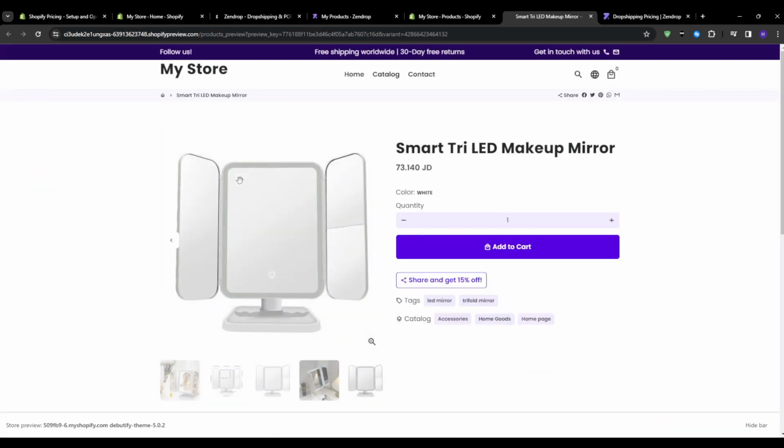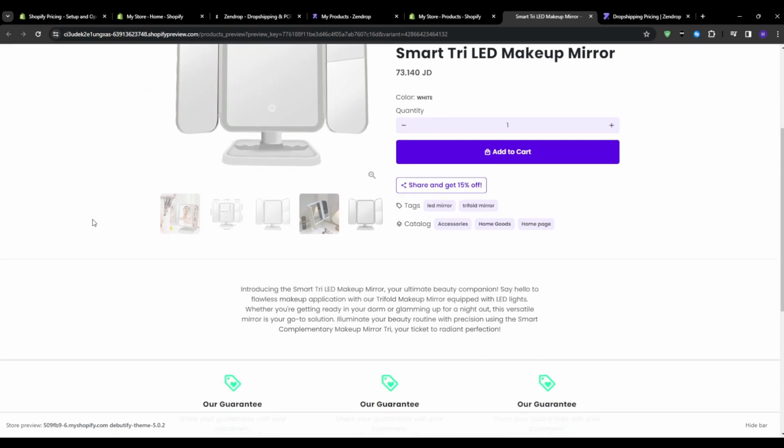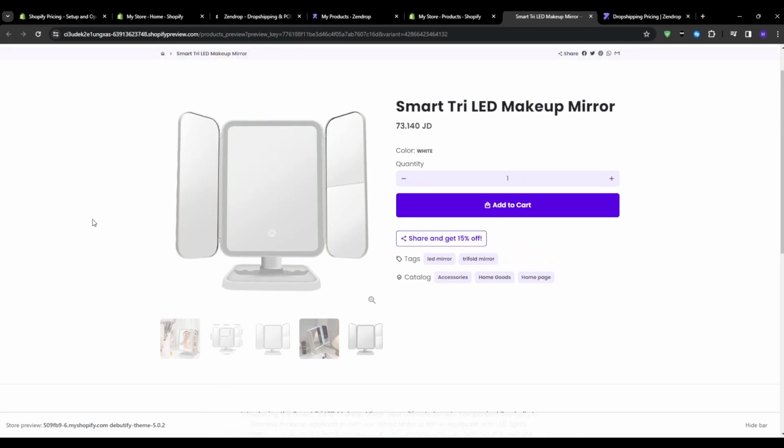And all that there is left to do is that you can go now and enable your payment gateways, select a shipping provider, set up any domains, and launch your store publicly. As you start getting sales orders, Zendrop will automatically import and sync these across to the orders section. You will get email notifications as well when a new order comes in. So visit the Zendrop orders dashboard to see all of your orders in one unified interface across different suppliers. The order, payment, and fulfillment management process is really streamlined. You can also set up custom automations for inventory syncing, pricing updates, order processing workflows, and more based on rules.